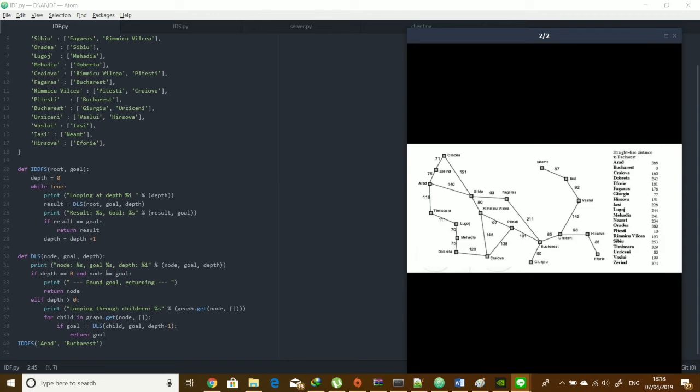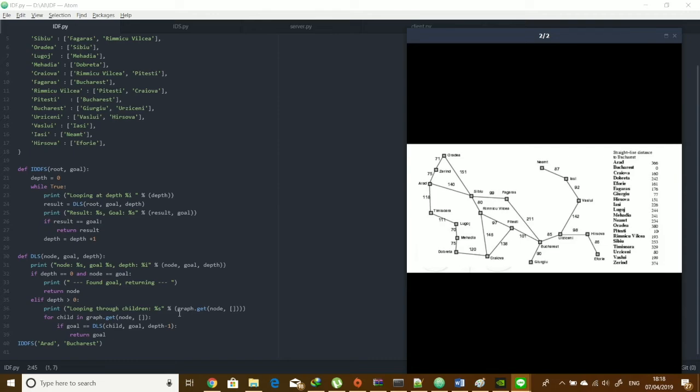This means that when the node that we visit is the same as the goal, we found the goal. Then we return the node. Else, if the depth is more than 0, we loop through the children. Then we compare the goal with each child until it is found, then return the goal.